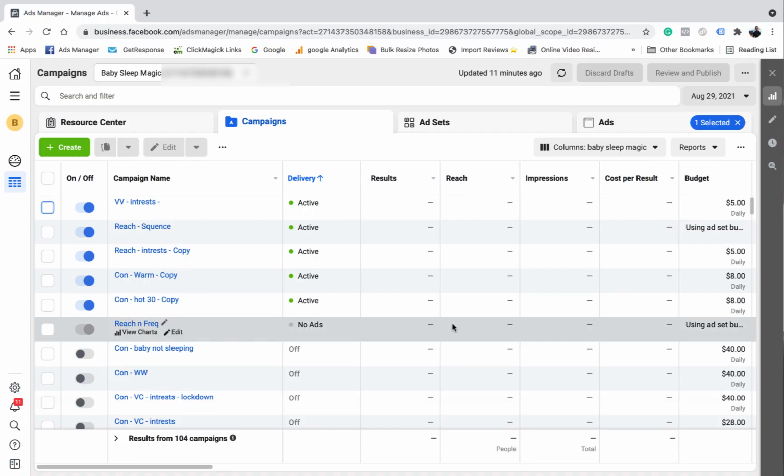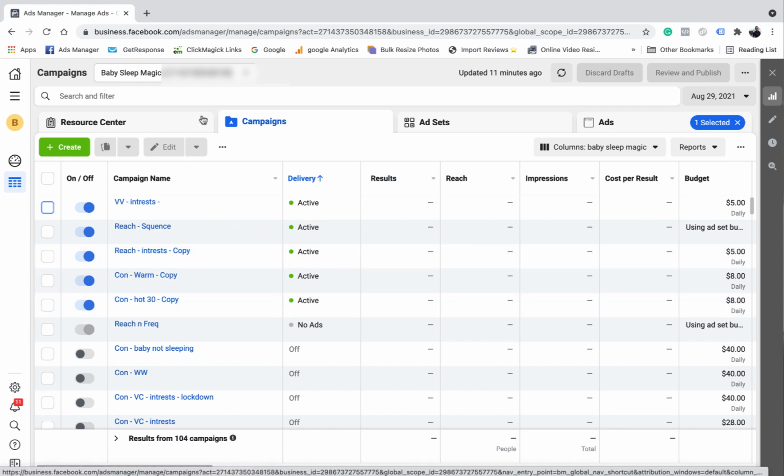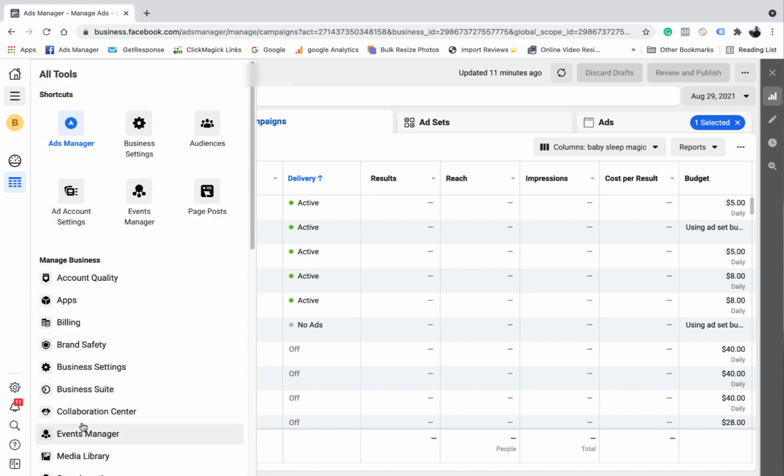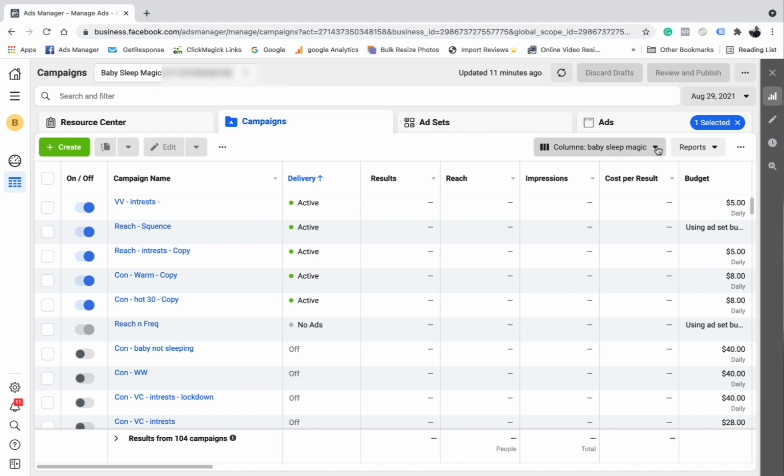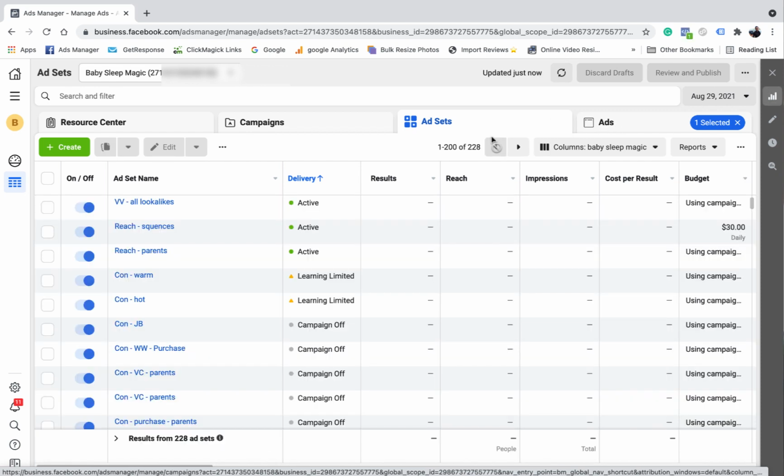So I've just picked a date in the future, so all these columns are empty, just so it's not confusing for anyone that's brand new in this. Your account should look something like this. If it doesn't, it's because Facebook's changed something, they've updated something. They change this all the time. All the same features will still be there. You'll still have all your settings over here. You'll still have these drop down boxes. You'll still have campaign, ad set. This is the ad set level.